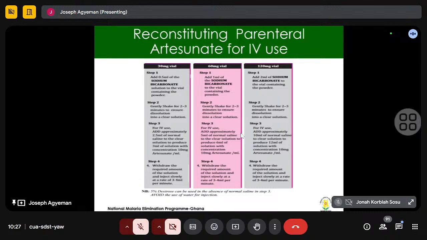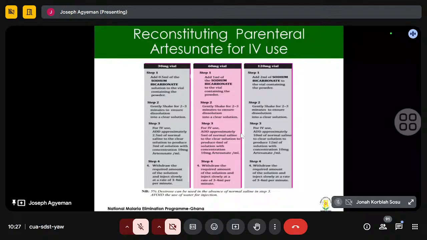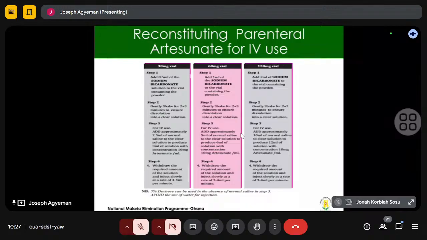The powder is artesunic acid. You add an acid to any sodium-containing base, you form a sodium salt. By basic principles, all sodium salts will be soluble in water. We want it to be soluble because we are going to use it as an injectable. We cannot inject any precipitated solution. We are going to create problems. And therefore, that is the role of sodium bicarbonate. I know you know this already. It's just something to refresh you.